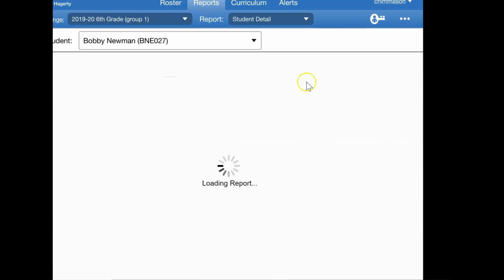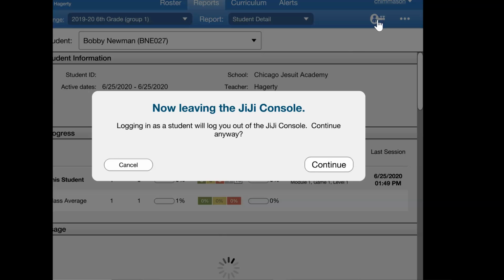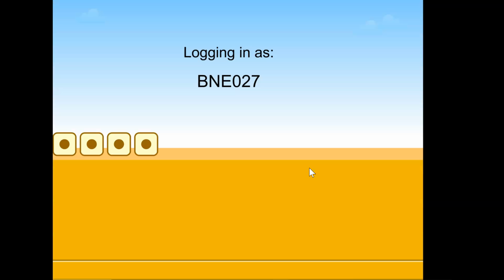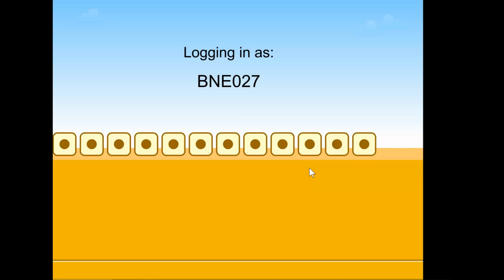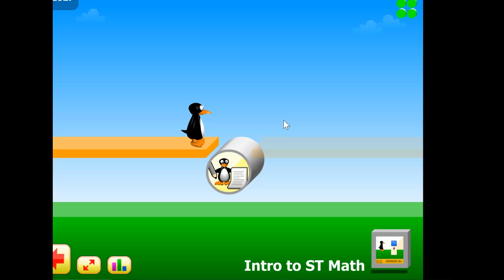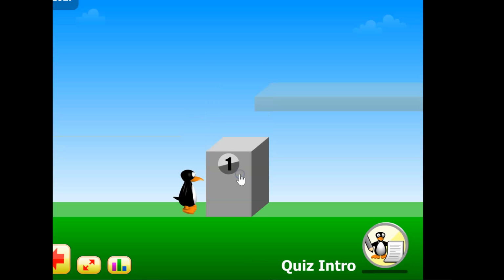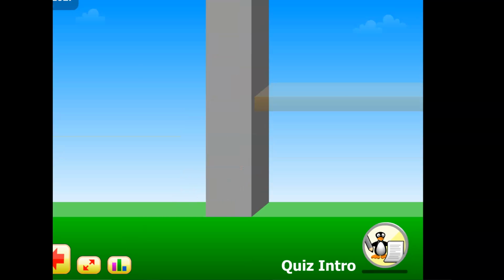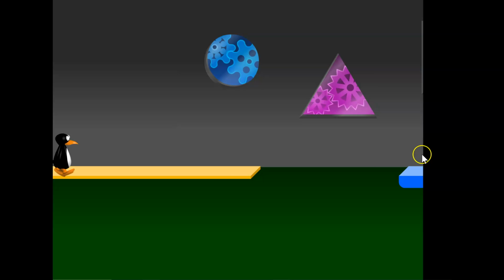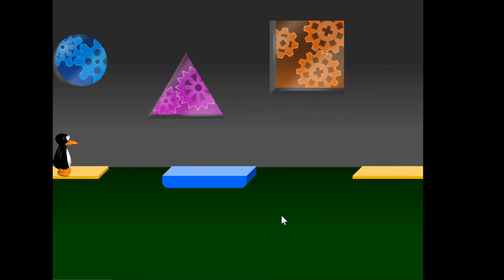I'm going to pretend that I log in as Mr. Newman here. So when I continue and I log in, and by the way, if you don't have your password, just email Mr. Haggerty and he can get you that password. All right. You have to make sure that once you do this, you allow local data storage. First of all, this wasn't the quiz, but once you finish this, you will come to this bubble right here, percents, right? And once you log on, you will have a pre-quiz to take.